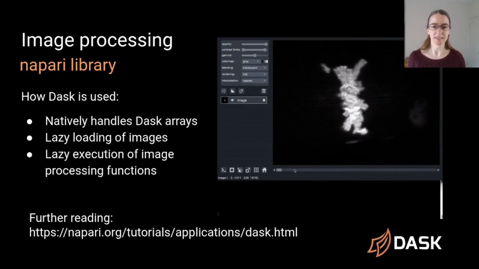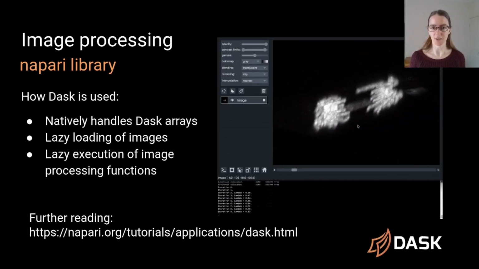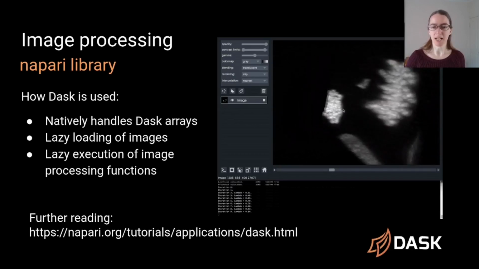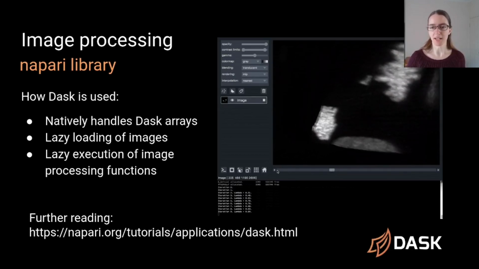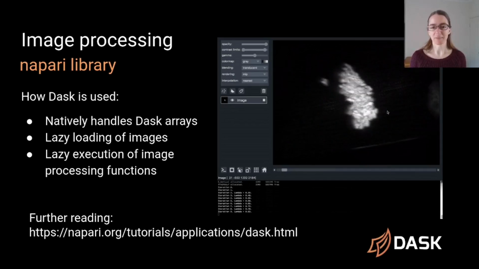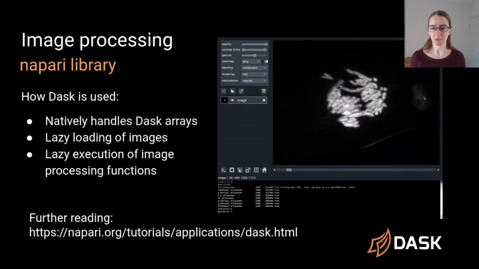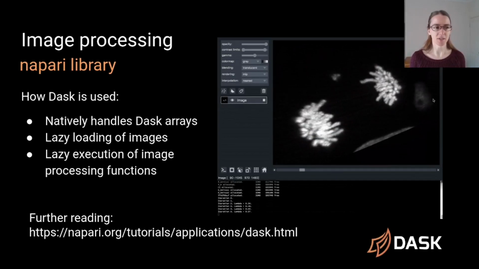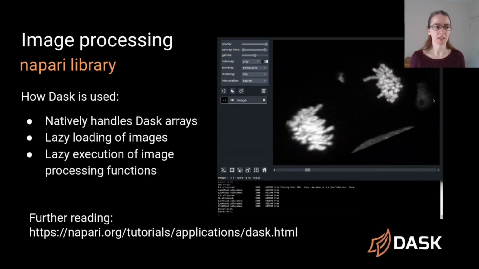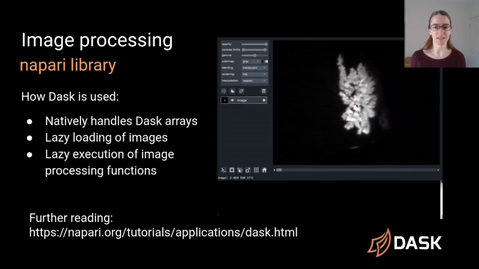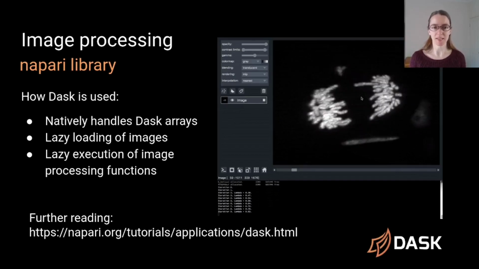We need to lazily load the raw data from disk into a Dask array. And then a computation needs to be applied to deskew the raw data, and that's happening with Dask's map blocks. Finally, we need to run another computation like before, but this time it's to deconvolve the data to make it less blurry and kind of sharpen the image that we see on the screen. So that turns the skewed and slightly blurry raw data into something that's well aligned, crisp and clear.